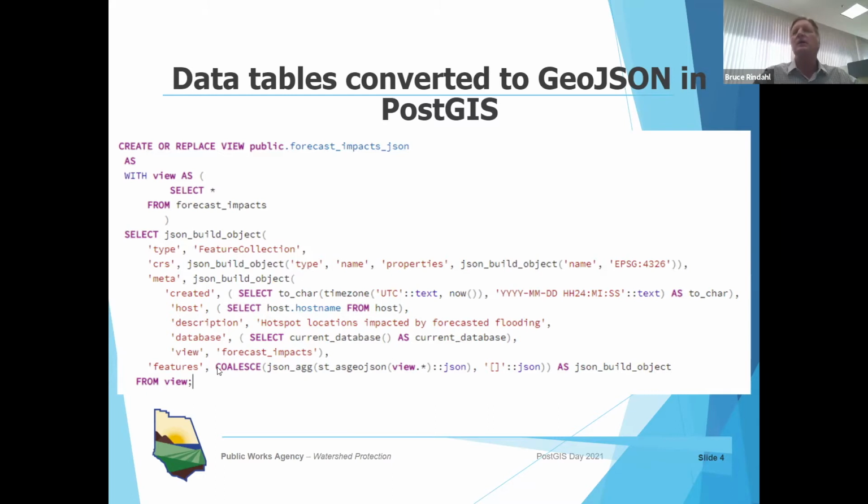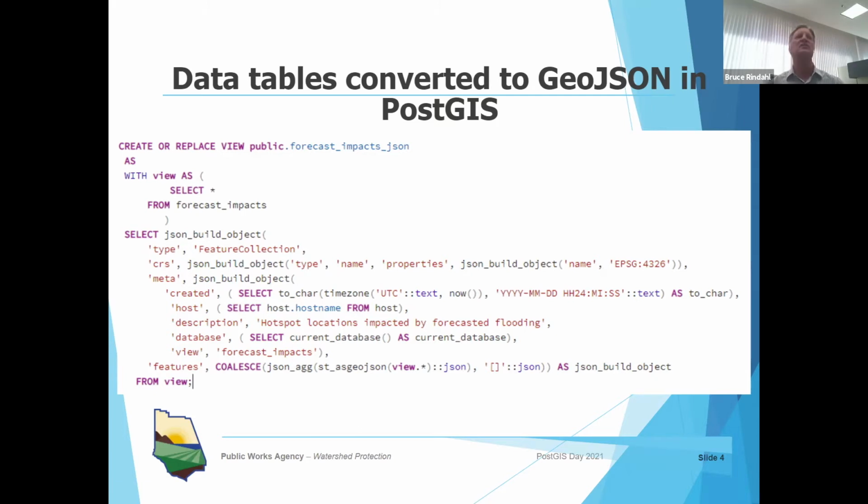One thing to note here, if you're trying to do this, we had to add this little section here called coalesce. Many times our data is based on a view. How much has it rained? How much flooding impacts do we have? And sometimes those views can be empty. We don't have any forecasted rainfall. We don't have any forecasted inundation. We don't have any forecasted impacts.